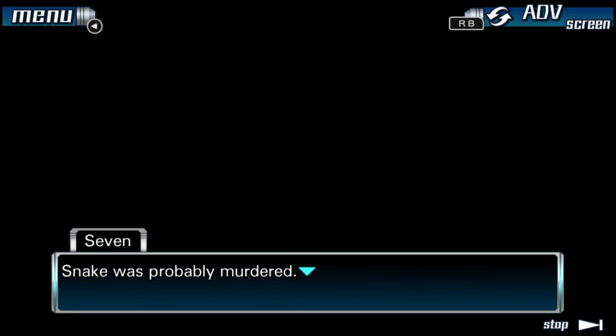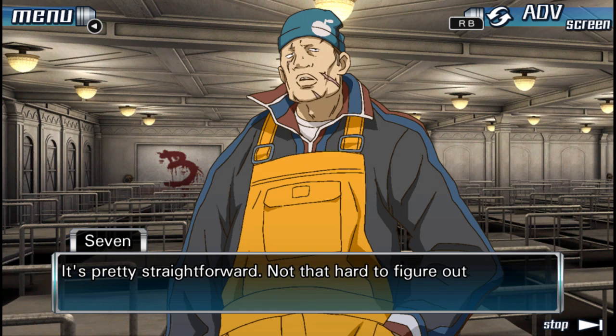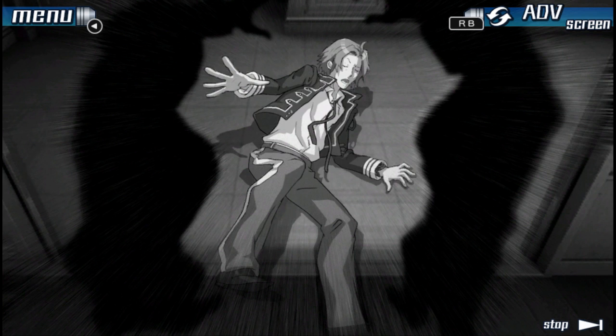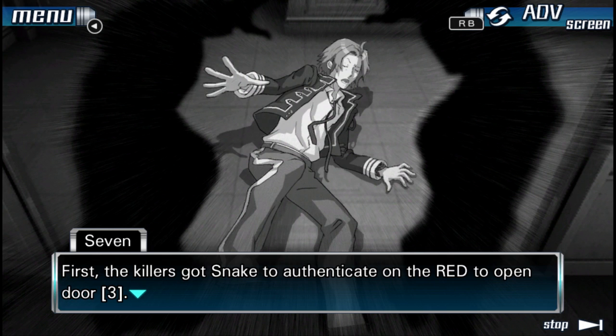Snake was probably murdered. What? Chances are he was killed the same way the Ninth Man was. It's pretty straightforward. Not that hard to figure out how they did it. First, the killers got Snake to authenticate on the red to open door 3. Oh, no. So the suggestion here is that while everyone is splitting up to search, two people grabbed Snake, activated the door, sent Snake in, and then locked them in there or something.